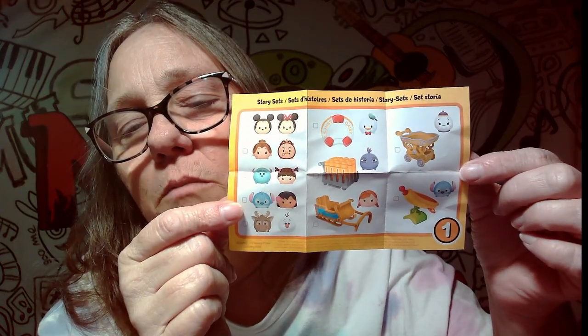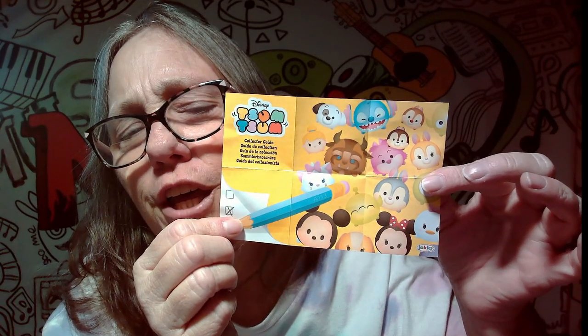Alright, first one. We're gonna pull it out. There is a sheet here — I don't want to look at what it is. Here's the sheet, here are all the different ones. Oh, some of them come with things, I guess. That's really cute. There's a bunch of heads! This one came with something — there are two things in the bag. We got Belle! And with Belle we got... oh, it's the little clock. How cute is that? So we got Belle and the little clock. That's really cute.